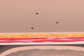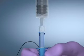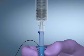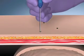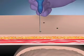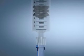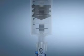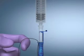Attach a luer slip syringe containing 1 to 3 ml of sterile water or saline to the needle hub. Under endoscopic guidance, insert the preloaded safety pexy slotted needle with a single sharp thrust through one of the marked corners of the triangle until it is within the gastric lumen. The simultaneous return of air into the syringe and endoscopic visualization confirms correct intragastric position.